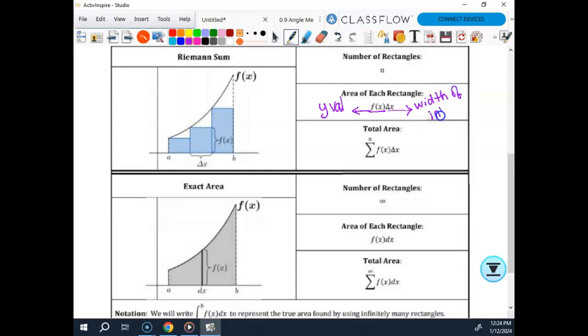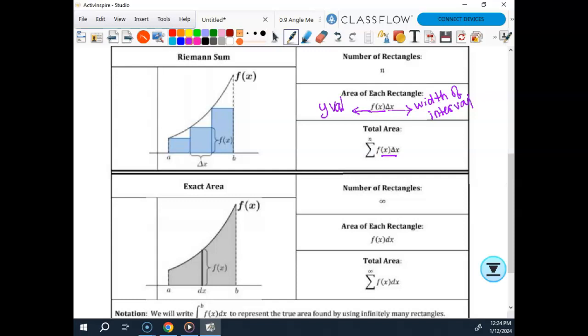Right? So it's like the base times, and then that's your height there. So the total area, do y'all remember what this Greek letter is called? Sigma. Oh yeah, that one's delta. This is sigma, right? So sigma, what does sigma mean you do? Sum it all up, right? So your total area is summing up a number of rectangles, and then this was your area. You're summing up each area. Okay, does that make sense to you?